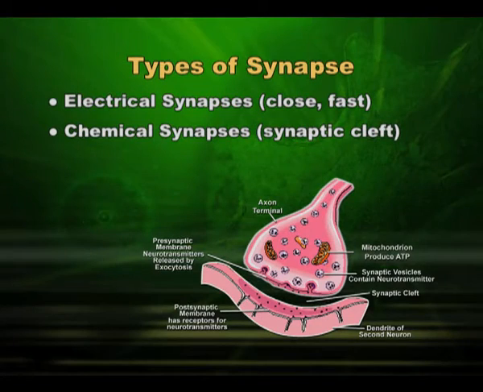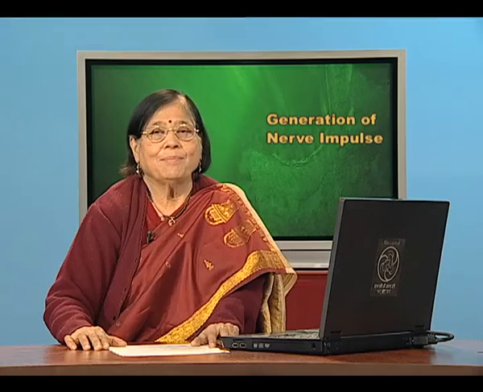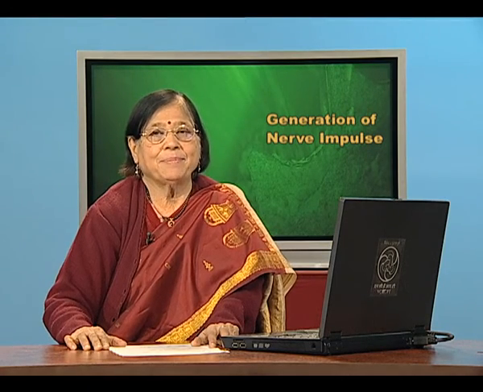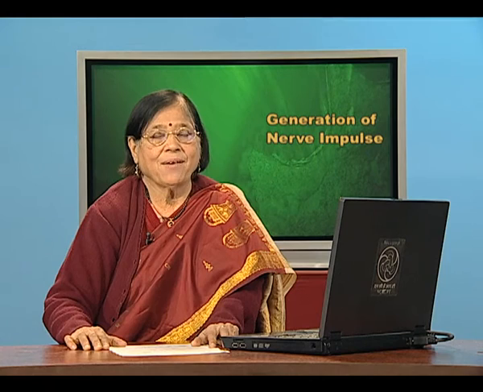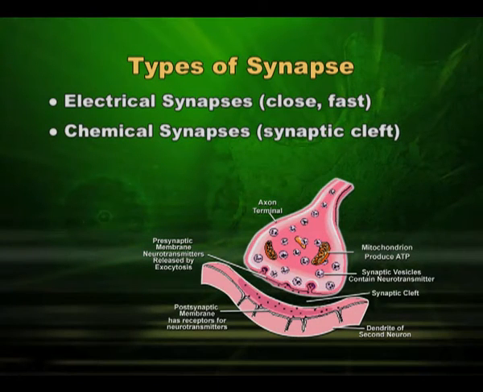If it is an electrical synapse, then they are very close by and the stimulus passes from one to another like electric current. But in our body, such synapses are rare. So, we have chemical synapses. As the name indicates, a chemical synapse needs some chemical, and here I would like to emphasize that between the presynaptic and postsynaptic neuron, there is a synaptic cleft which will eventually be filled with a chemical to help the transmission of the nerve impulse.